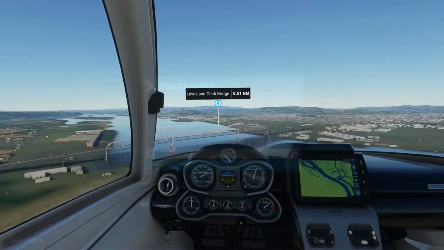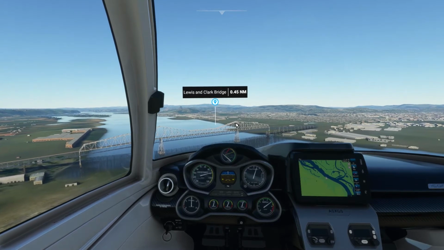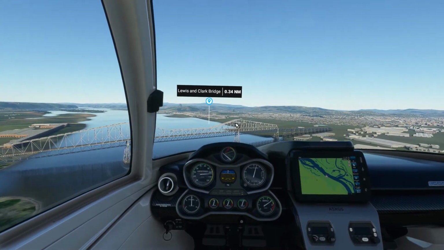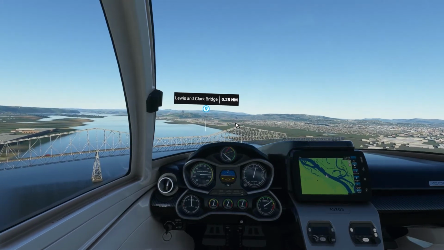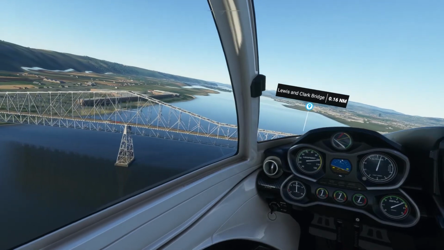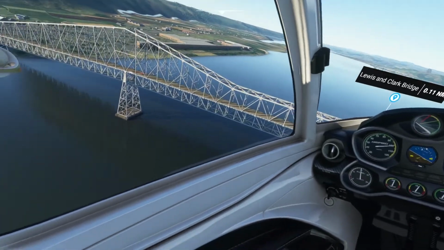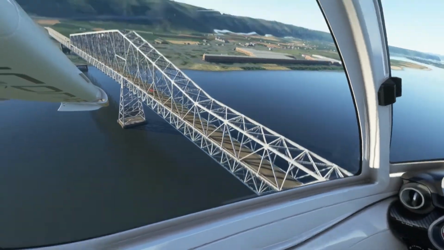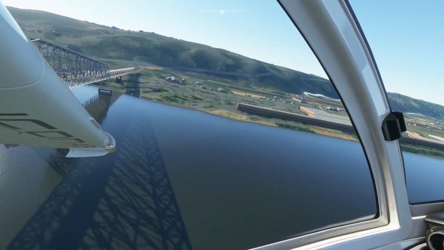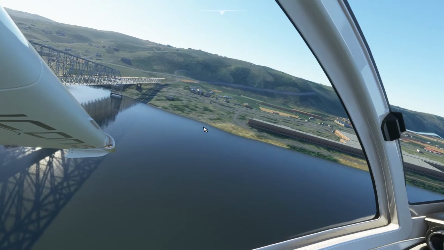Apparently you can't fly under the bridge, because I just tried, as you saw, and I crashed into an invisible force field underneath there. Apparently my landing gear wasn't down, and I can't fly under the bridge without landing gear down or something. I don't know, it's weird. But yeah, there's the bridge, so you guys have that, and that's it.